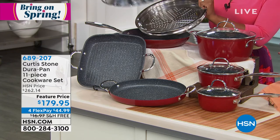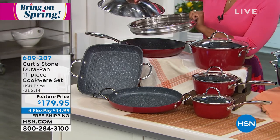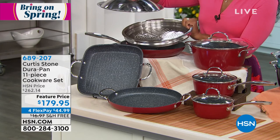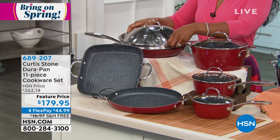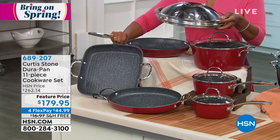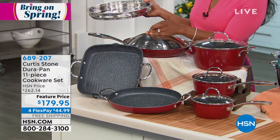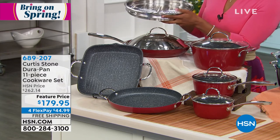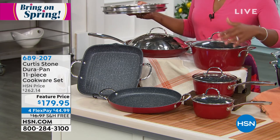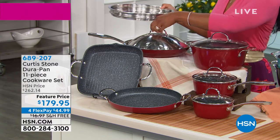Right, and let me explain, while you keep that shot showing all of that product, why I put this together. You get the steamer for all of that brilliant healthy food that we're going to want over springtime, the asparagus, the artichokes. It's a nice deep stainless steel steamer with that beautiful domed lid, which allows you to cook a roast chicken, and do a pot roast in that beautiful saute pan. You get the square grill pan, which is wonderful for your steaks. For anyone that picked up the pork ribeyes yesterday as the Today Special, congrats. Here's the perfect set to be cooking them in. And then you also get that oval pan, which is such a beautiful presentation piece.